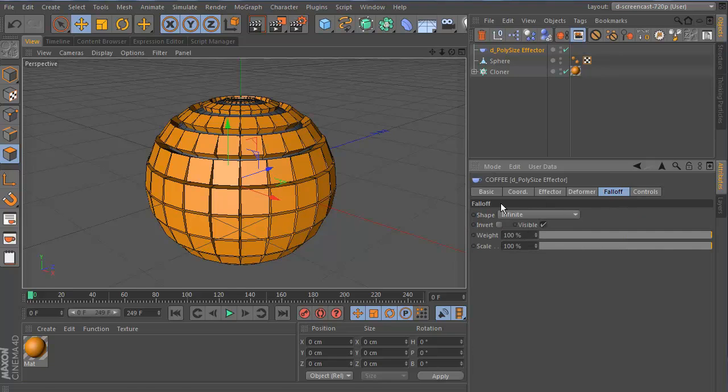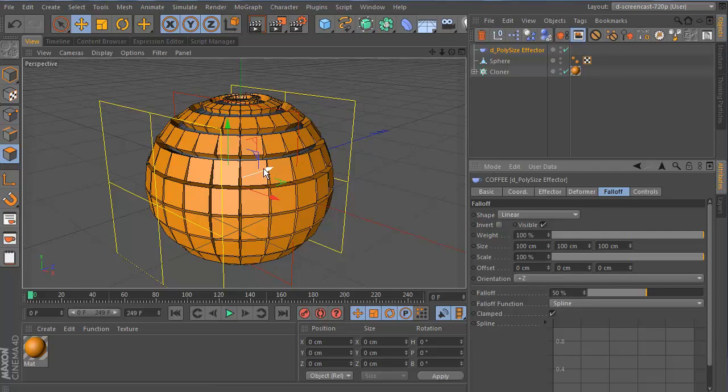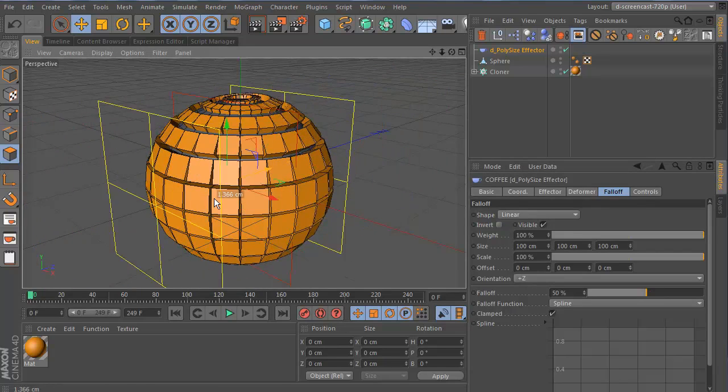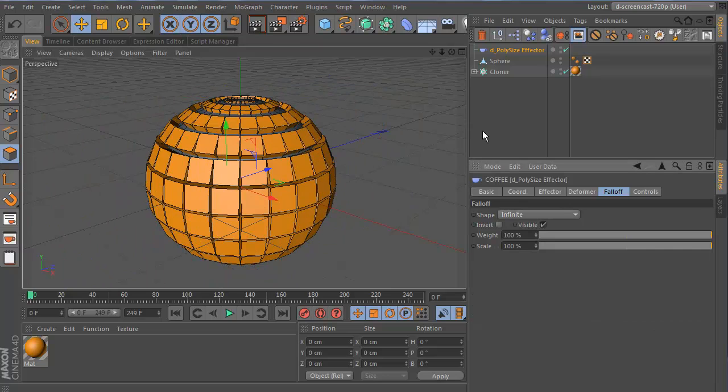So it has a falloff that defaults to infinite, but we can set it to something else, linear for example, and you can see that you can play around with the falloff as well, just like any other effector. It also works with MoGraph Weight.